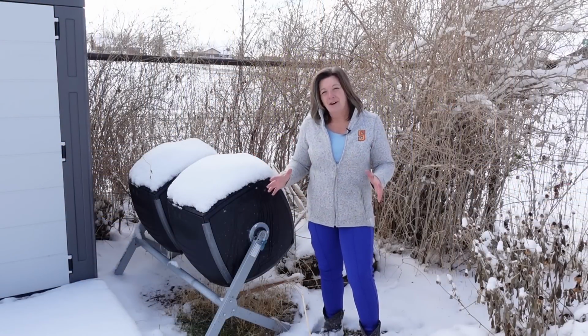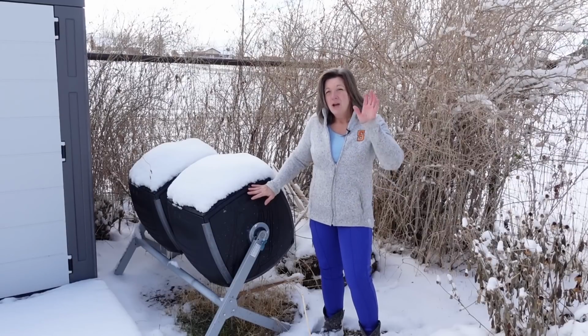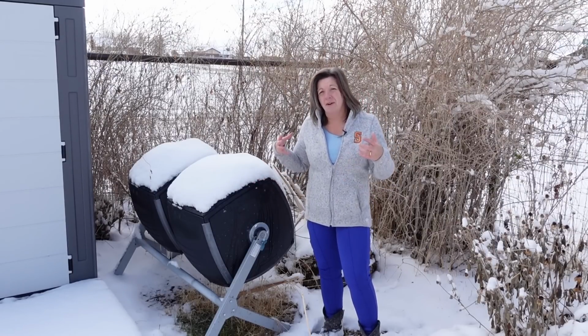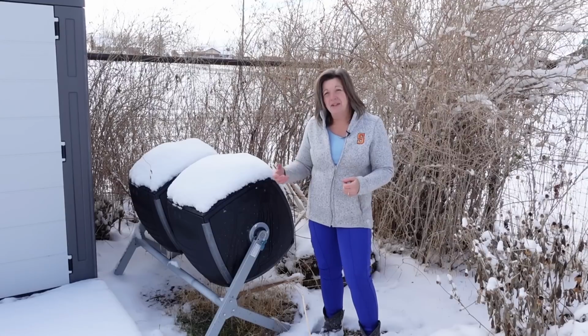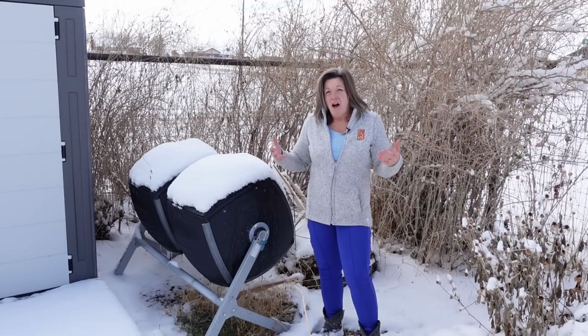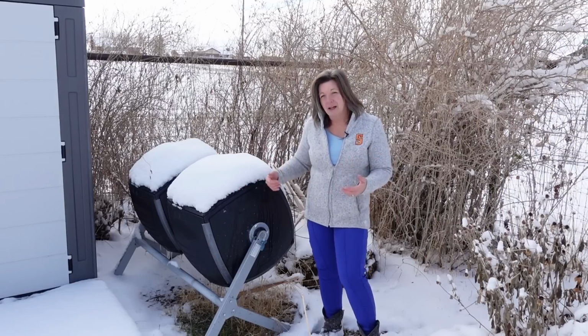One of the things in our garden that I'm not a huge fan of are these compost tumblers. Now, don't get me wrong, they work great for some people, and especially if you only have a very small area and you have the time to put the stuff in, get it wet, and keep it tumbled, it's gonna work great for you. But for me, all of the methods that I'm using are so much less work that these just kind of end up sitting here. So these might be good for you. For me, not so much.